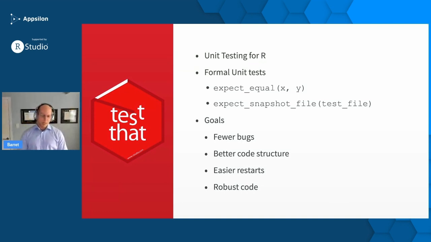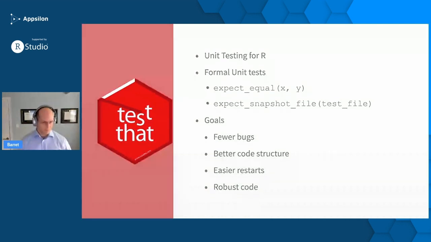And then finally, the byproduct of having better code structure and fewer bugs is that you're going to have robust code, because if you make sweeping code changes, you have your tests that say, you told me you're going to do these features, and you can change the guts of your code as long as they still do the same features. I think it's very powerful to have all four of those being achieved.